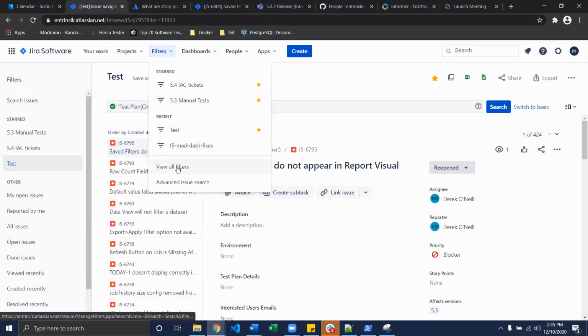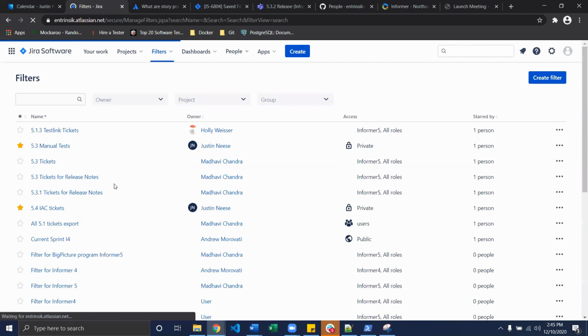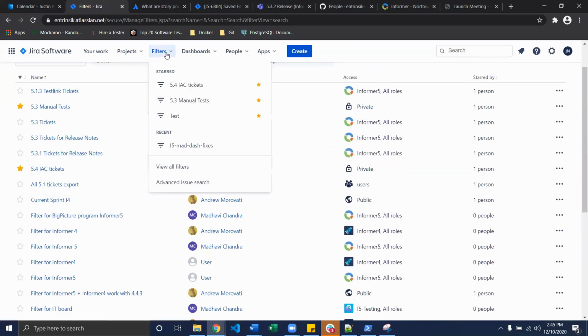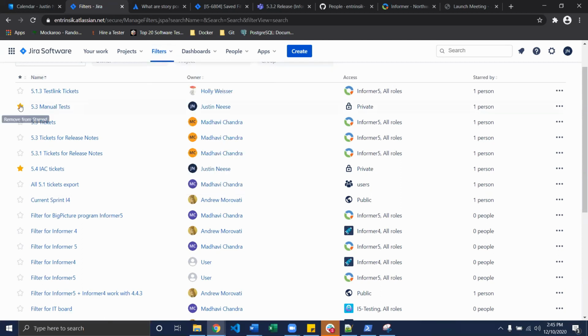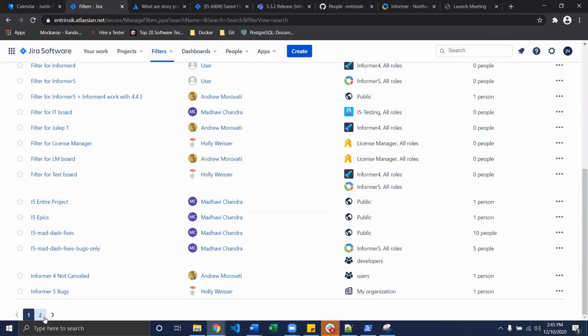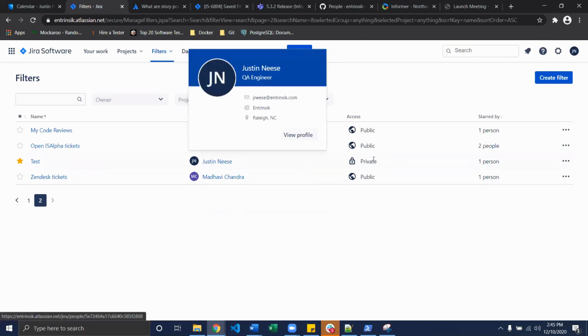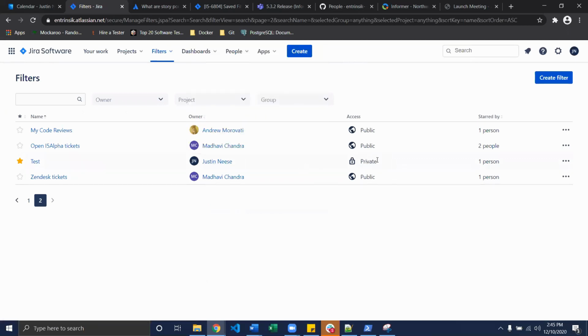And then if I go back to my filters page, you'll see that I have a few, like the ones that were already pre-selected on the filters dropdown. You can see those appear here, and they're just starred, so they're easier to access. And then if I go to this page, there's the one that I just made. I haven't done this, but I know you can set them between private and public. I always just keep mine private, since at least for now I'm the only one still working on them.